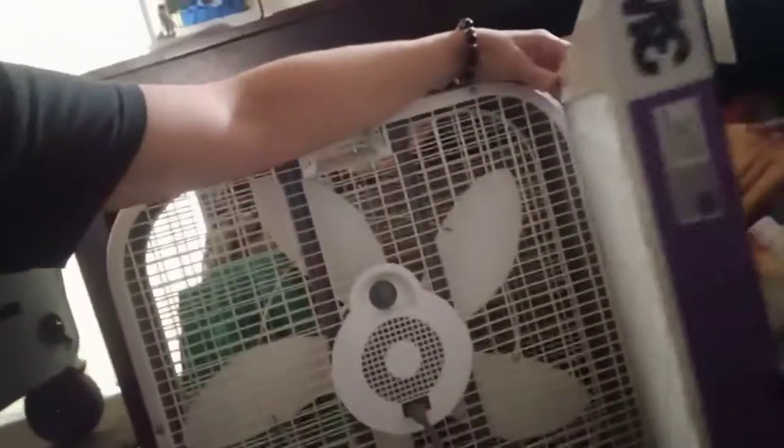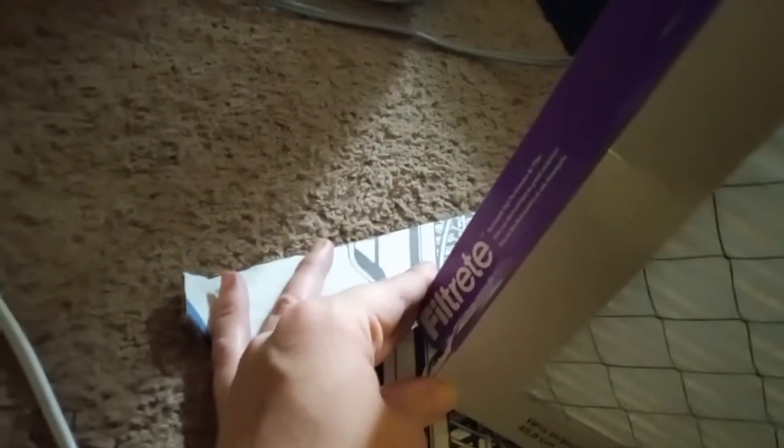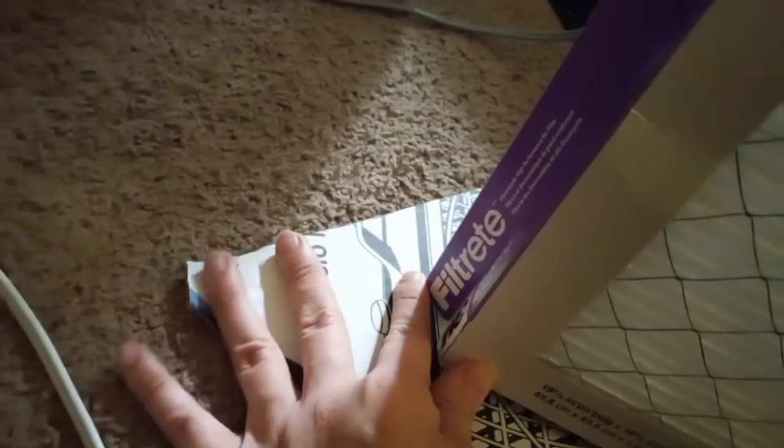I think we may have had some even longer filters last year, but either way I'm just going to make it so that they meet up here in the back. Once I've done that I can put the top piece of cardboard on and I'll show you what it looks like when it's done. Another tip: if you know you're going to run your cord out of the top, just make sure it's up there before you seal everything — don't make extra work for yourself. Obviously you can always pull it through the bottom, but maybe not after you've taped up the top. It helps you not forget.